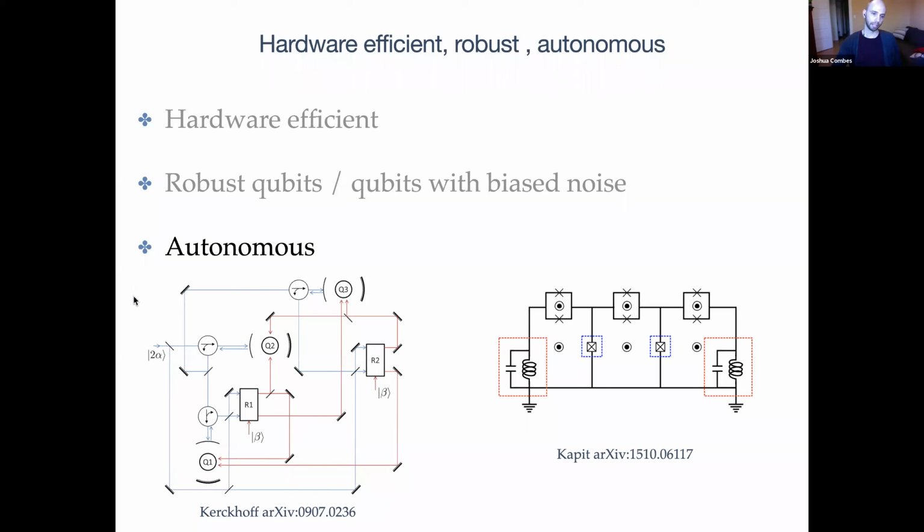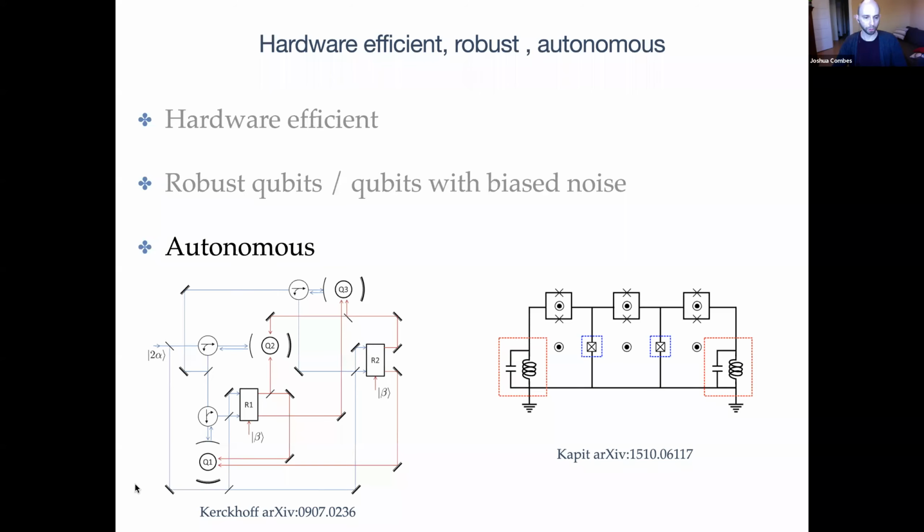But more recently, there have been optical implementations suggested by Hideo Mabuchi's group, where they imagine there's a bunch of atoms in cavities and a bunch of controllers. And in this particular circuit here, you just turn on two lasers and it automatically implements the bit flip code. And they've generalized this to Shor-Bacon codes too. So they have this for a full quantum error correcting code.